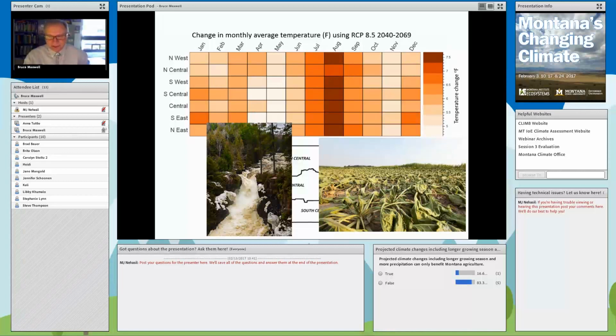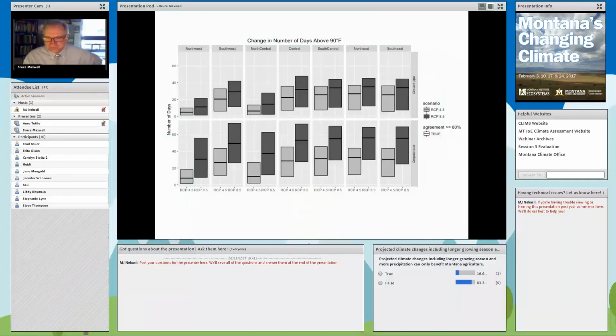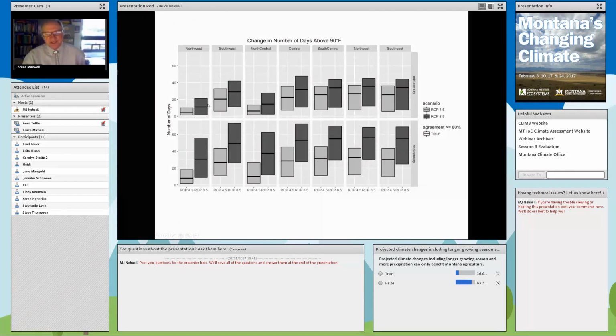So the next aspect of that warming temperature, which by the way we're more confident in than any of the climate effects, is that we're looking at major changes in hot days above 90 degrees. So we're going to deal with very much hotter summers and continuous days of over 90, which you can see in places like central Montana, where most of our wheat is grown. We're seeing tremendous heating in that period. If we have an extension of 30 or 40 days above 90, that's a lot.